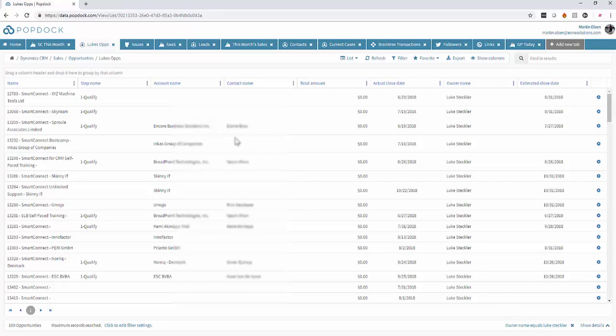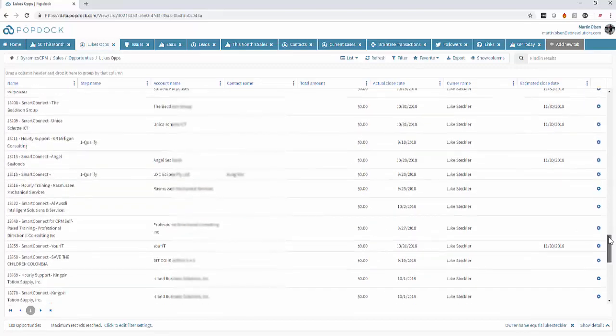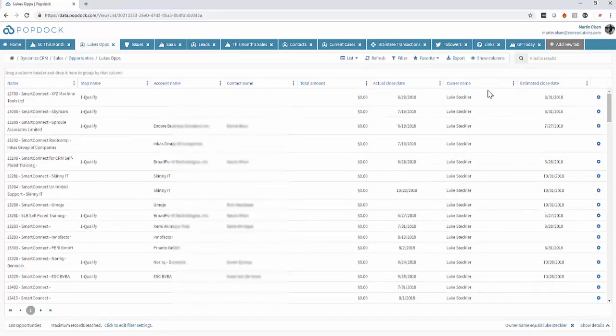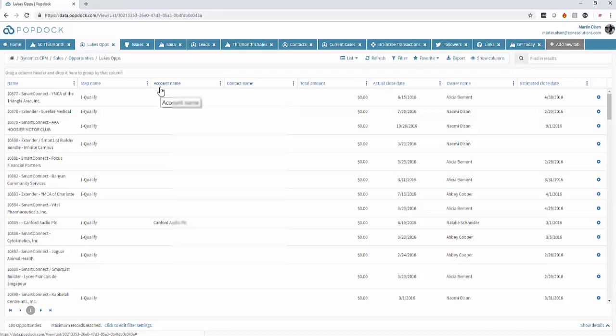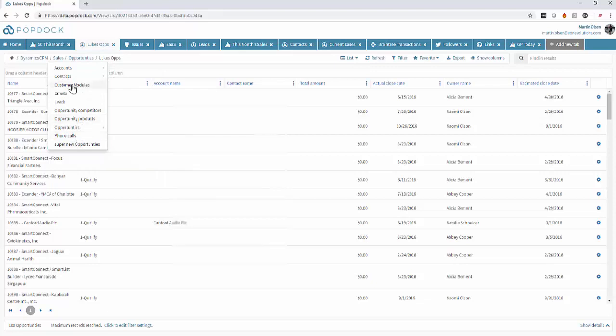So I can now see how many opportunities Luke's got. I can scroll through them and I can investigate them, or I can set my own filters. So if I wanted to set my own filter, I come to filter and I can say, what do I want to see about what Luke's got? So we could set the filter on a given date range. Now I could see other data from Microsoft CRM, so I can navigate to any list here that's in accounts, contacts, emails, leads, opportunities, phone calls I need to make, and that's everything from Microsoft Dynamics CRM that I can pull through, and I could choose any of these.